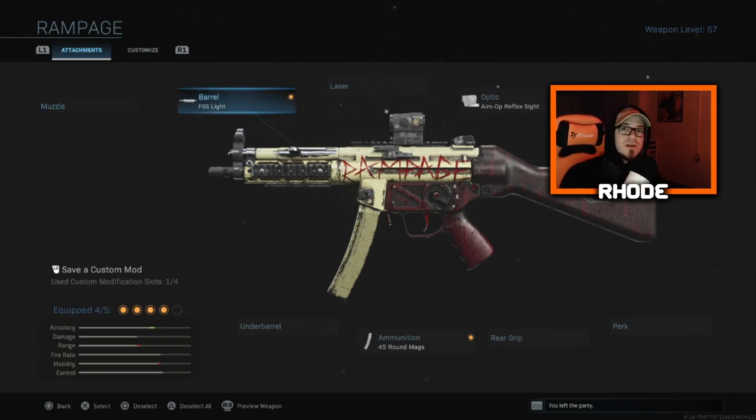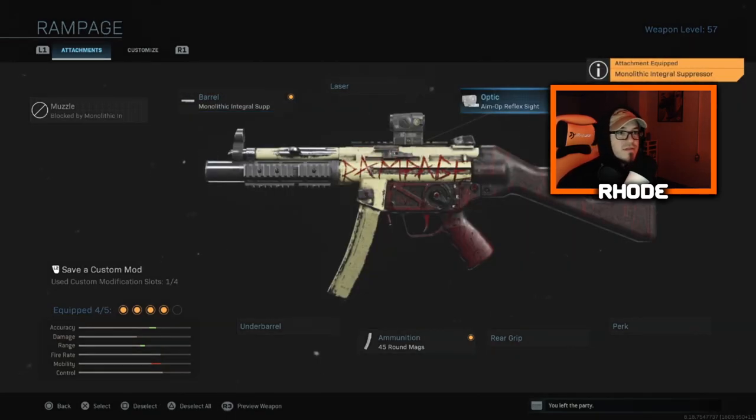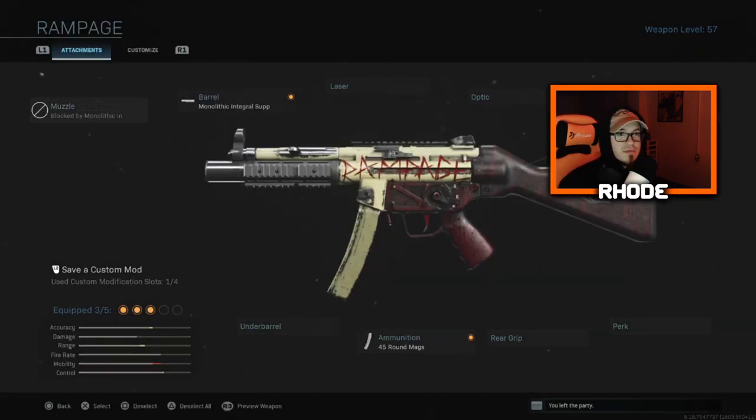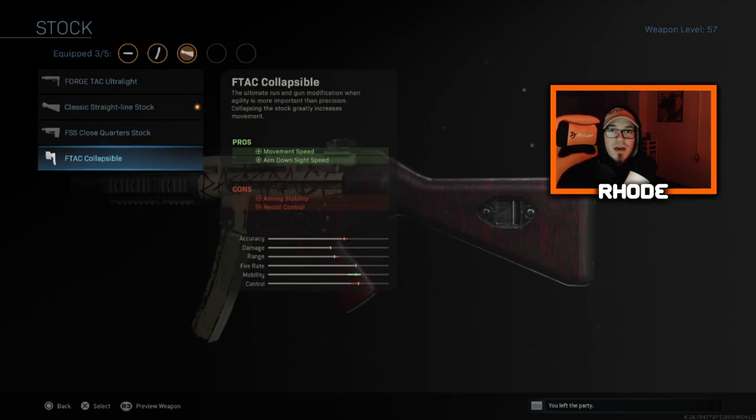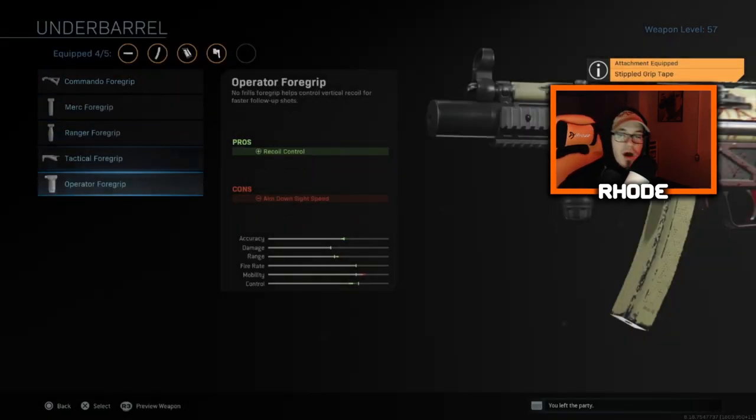But anyway, this is what you get with the MP5 when you buy the weapon. You get the FS Light Barrel, Aim Op Reflex Sight, Classic Straight Line Stock, and 45 Round Mag. This is not what I wanted to run for the video, so I took the barrel off and put Monolithic. Took off the Reflex Sight completely, took off Classic Stock and put FTAC Collapsible. And for the rear grip, I put Stubble Grip Tape and Underbarrel Operator Foregrip.